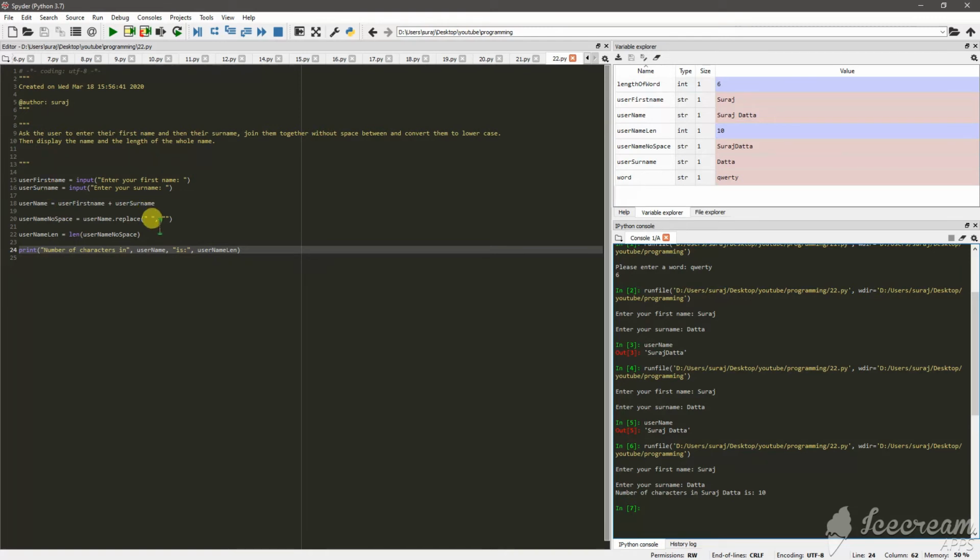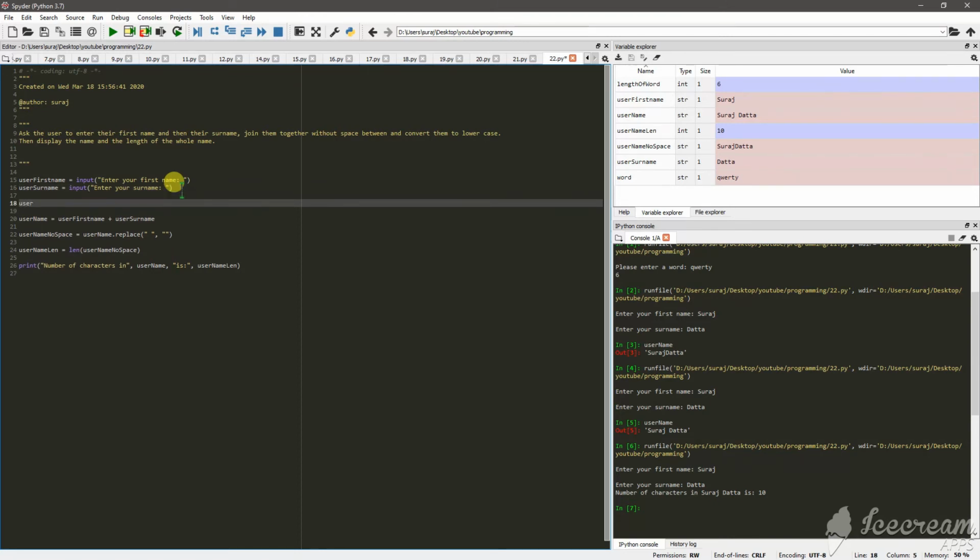There you go. However, this code has a lot of variable assigning, and we want to make our code as efficient as possible, right? So we can cut this code down by saying username is equals to, so we can copy this, right, then we can put braces around it and say dot replace. So we want to replace a space with a null space, and then finally we can put a bracket around the whole thing and say length of the whole thing. So we can clearly just get rid of the whole variable assignment over here. Just assign it to one variable called username.